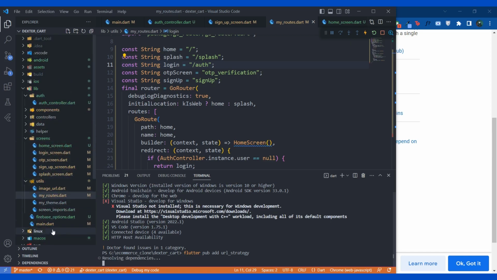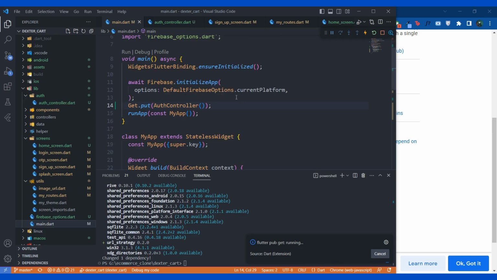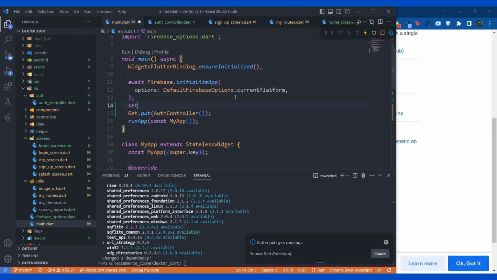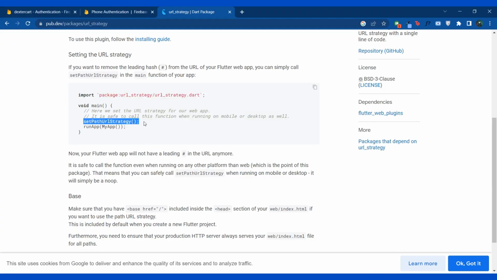Sometimes it doesn't give suggestions. You can just first import it. So we need to import that URL path strategy, I was mistaken. Yeah, so now you can just restart the app.